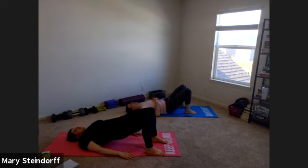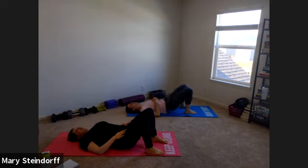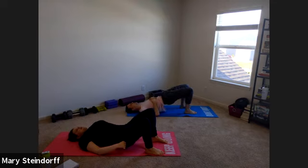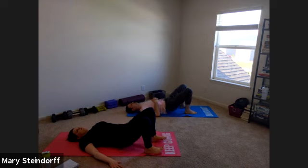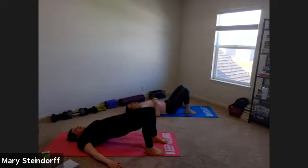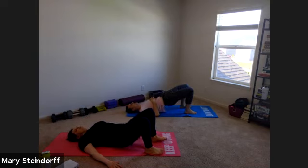Nice, easy, controlled motions. You don't have to go fast. Right, we're still waking up the old body, because it's morning or afternoon, I guess, depending when you do this workout. Okay, so nice and controlled, in about 10 seconds we're gonna hold and we're gonna do our tiptoes.